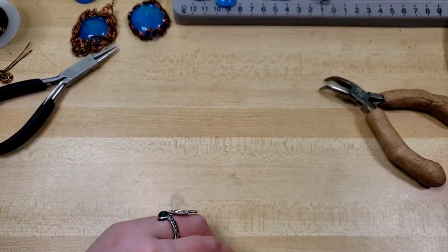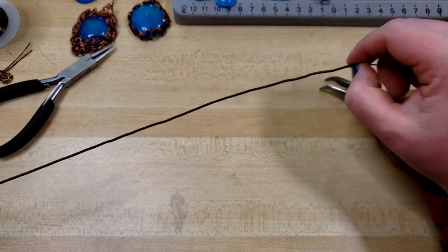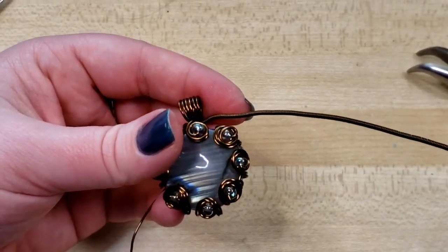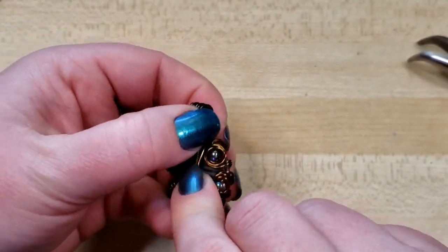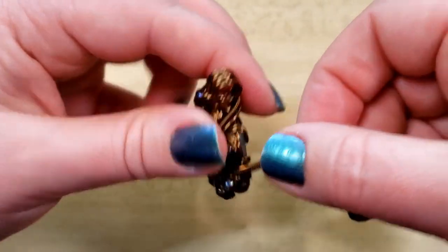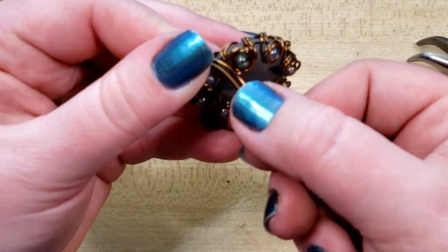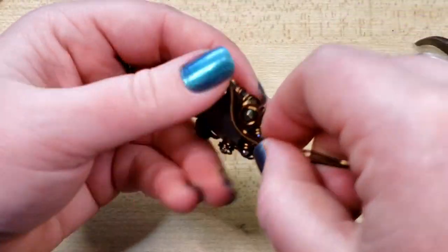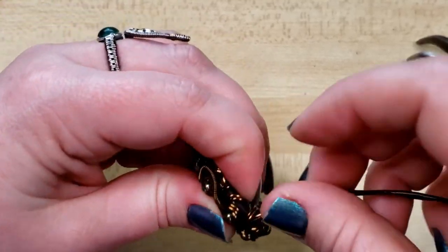Okay, so this got us 13, almost 14 inches, like 13 and a half inches of coiled wire. And now, the fun part, now that we've done all that coiling, we can come through and just get artsy fartsy with it. I'm going to be traveling with both of the wires side by side like this, and just nestle it around and in. And then we don't even have to go way far behind, we can just go in between, though we could have it wrap around the back side of the cab too. That might help stabilize it a little bit more.